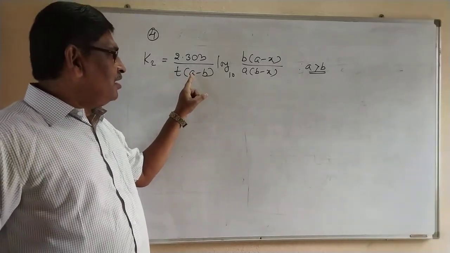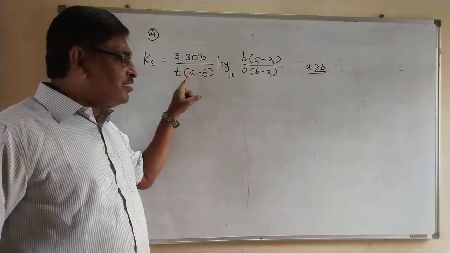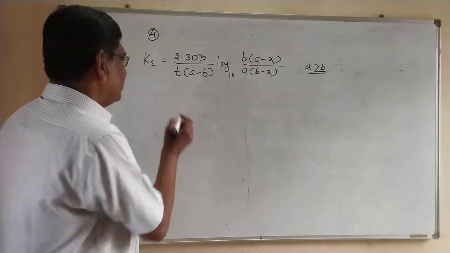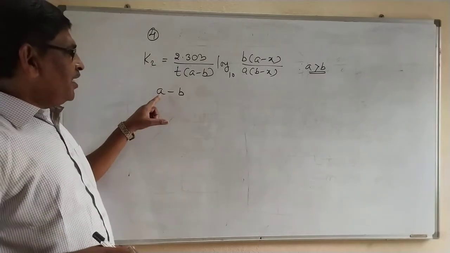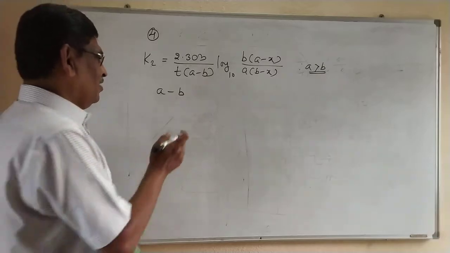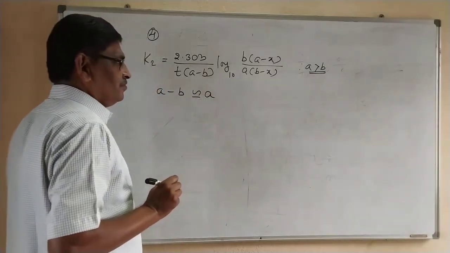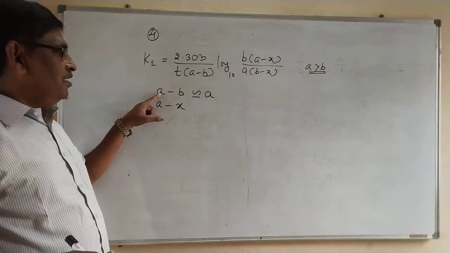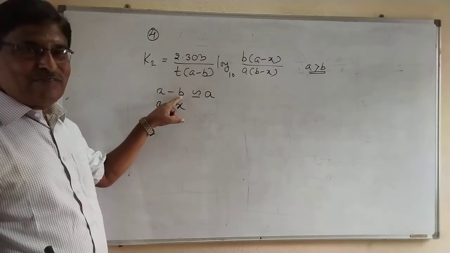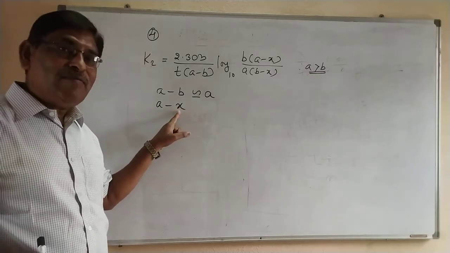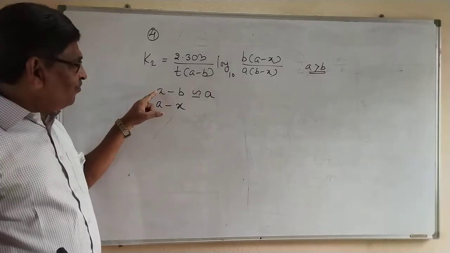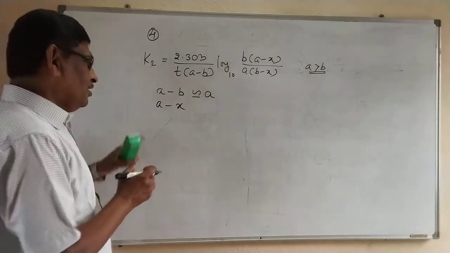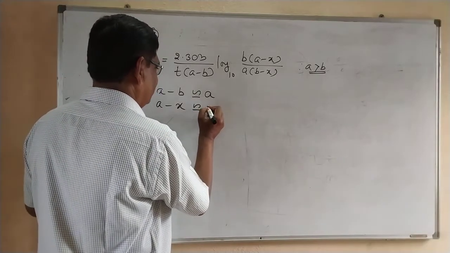What is the condition? a is quite large as compared to small b. If we impose the condition, then we can get a minus b. How much? a is too large and b is too small, so the subtraction will be nearly a. And the point to be noted is that x is the amount of reactant reacted from each reactant. It means that x is much smaller than a and also much smaller than b. If that is the condition, then a minus x should be nearly equal to a.